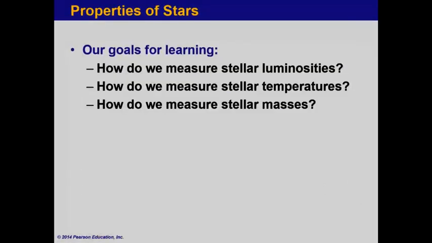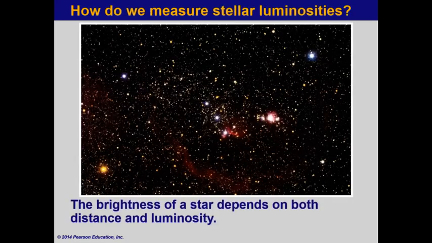So some of the terminology that we need to kind of be clear about as we move our way into stars and then onwards into the galaxy and the universe. So we're going to be talking about luminosity and temperature and masses because they're kind of all interrelated. When we talk about luminosities, we're talking about the output of a star. When we talk about the brightness, we're going to have to deal with both how much the star is putting out in light and the distance, how far away it is.